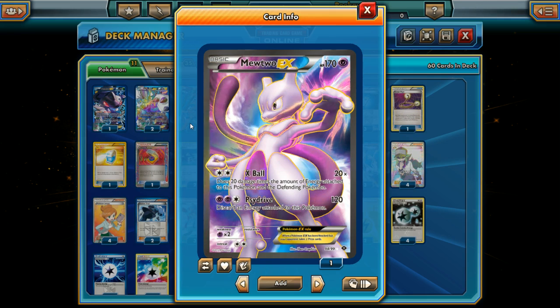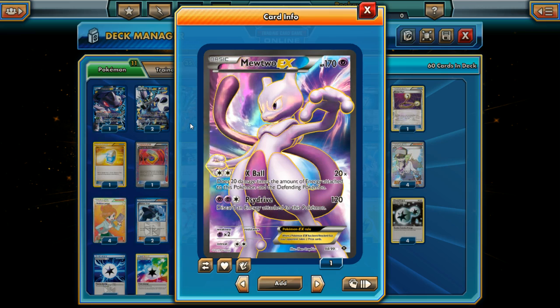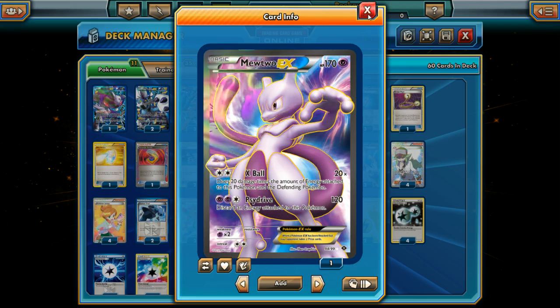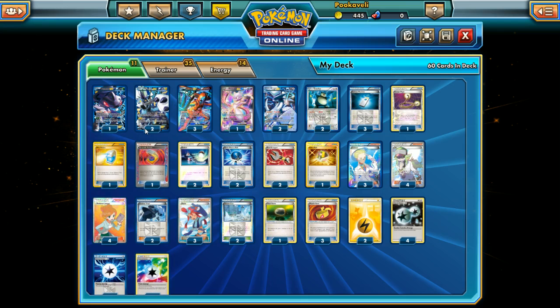And we're going to choose Mewtwo EX for this. You could choose a lot of different Pokemon, but Mewtwo is the simplest since it only takes colorless energy with X-Ball. So we got one of those as well. Otherwise, it's a very standard Plasma deck, I feel. There's not too much else to highlight here.